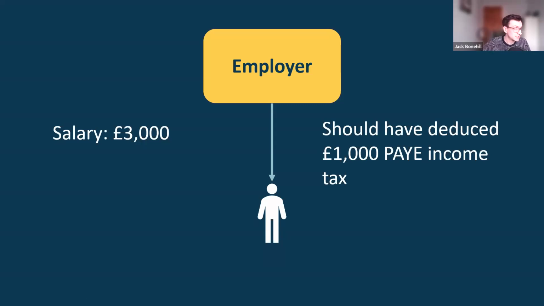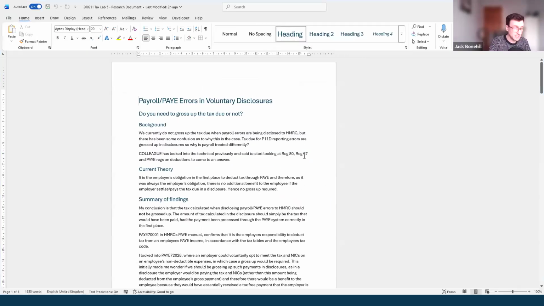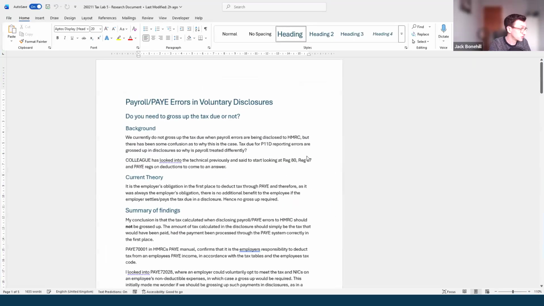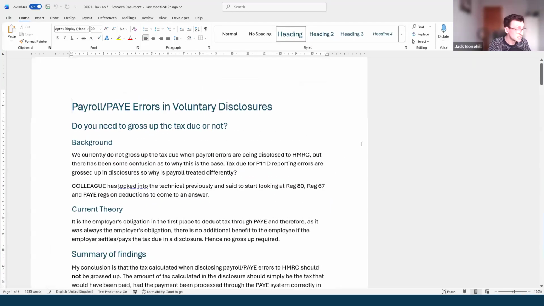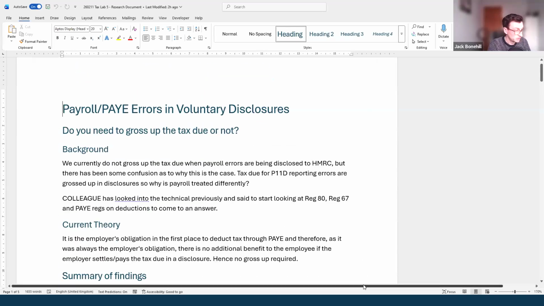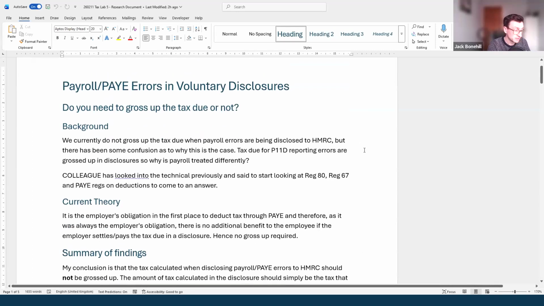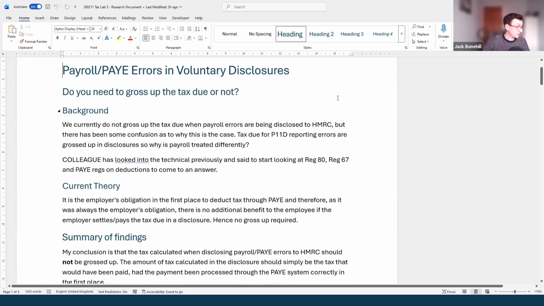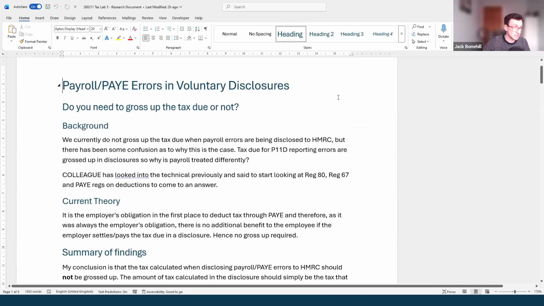So what I've got here is it's been anonymized, but this is a Word document that the person who's looked into this created. So they're fairly new to tax, less than a year in. Currently doing their ATT exams, just for a bit of context in terms of where they are in terms of level and grade and experience. And so they went away and looked into this situation, and this is what they've produced on the back of it.